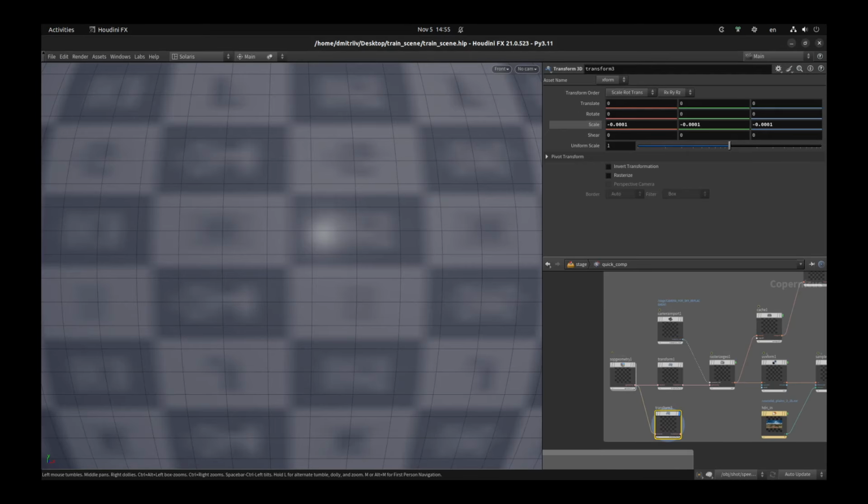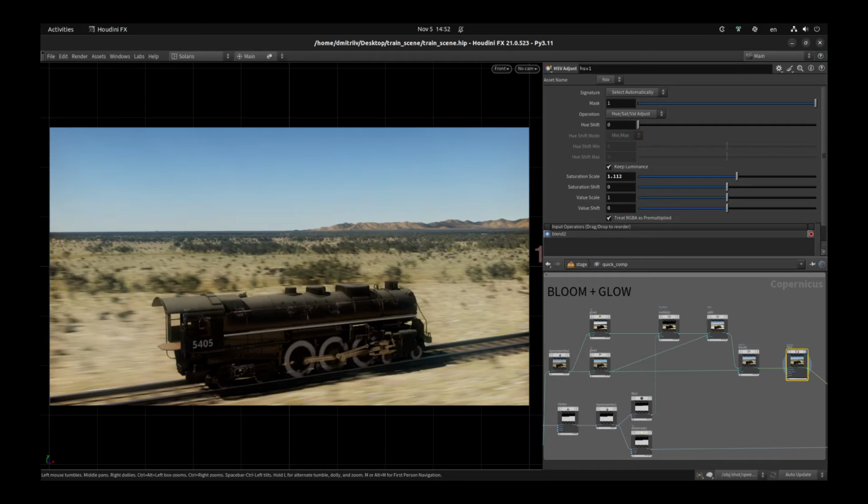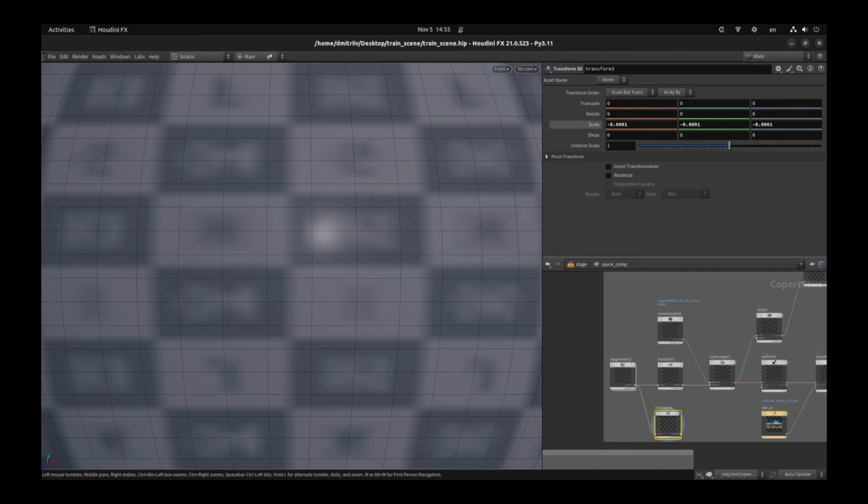And now the cool part. So as you can see here, we don't really have the fancy sky that we saw in the render because the sky was fake. What? We actually replace it, and we can replace sky inside Copernicus. So for that, we don't have a very straightforward kind of process because Copernicus is not designed for compositing. I'm just showing you that it's possible.